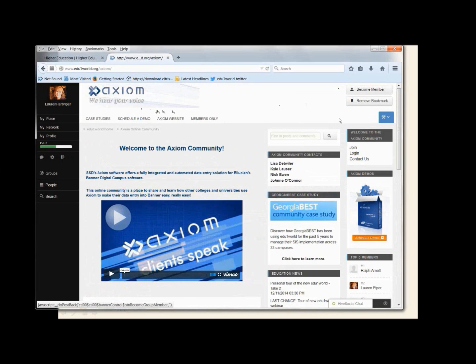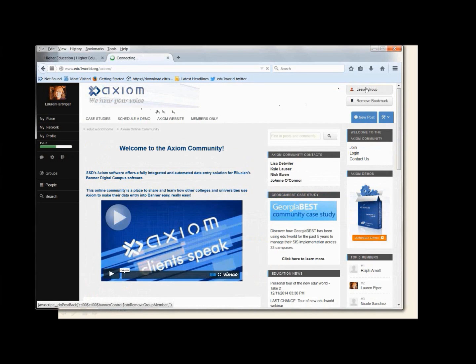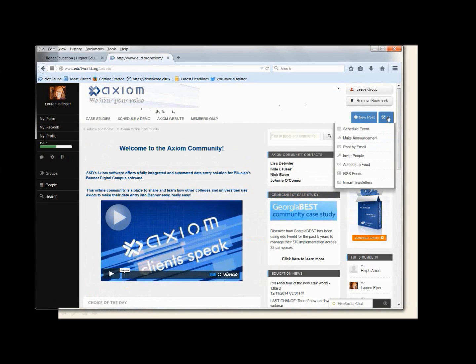You'll see here it says Become a Member, and you'll see with my drop-down toolbox, I have very limited types of functionalities that I'm able to do. Once I become a member, and because Axiom has configured this community to make it very easy for you to join, you can now see, now I'm able to post. Now I can actually come in and schedule an event, make an announcement. I can even post by email, invite people, as well as other functionalities within the platform.